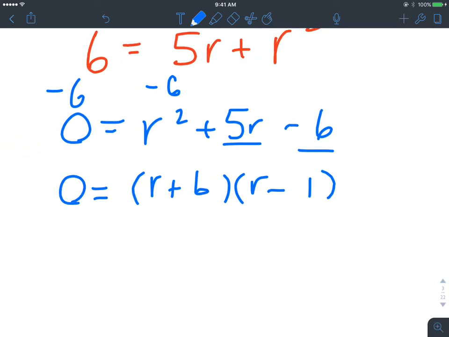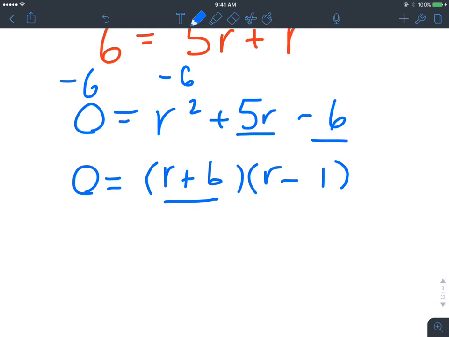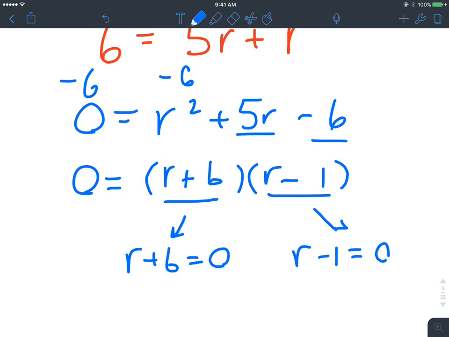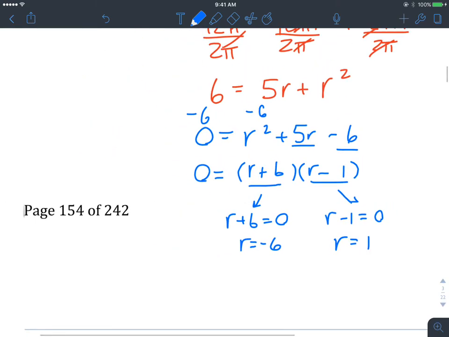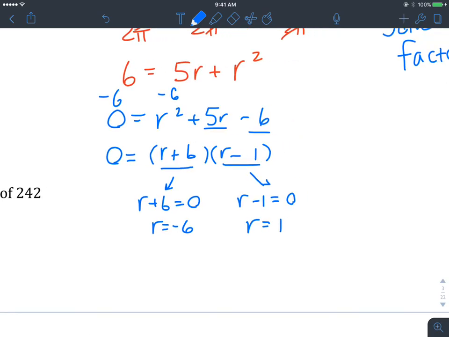Okay. So then the whole idea with factoring after that, if you have something times something else equals 0, then you have two different cases. Either that first part is equal to 0 or the second part is equal to 0. So you're going to split it up into two cases, and then solve from there. You're going to say r equals negative 6, then r equals positive 1. And then after that, only one of those answers is a true answer. You can't have negative radii, so we call that an extraneous solution.